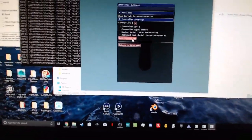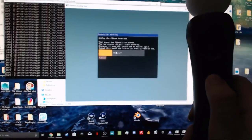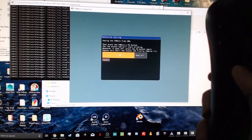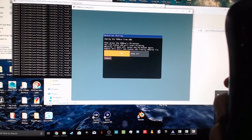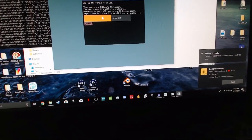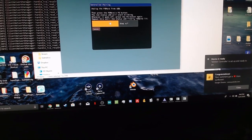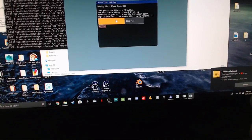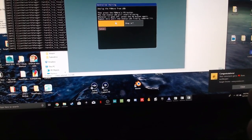Okay. Now you can see that it showed up over here. So now we're going to do pair controller. And basically, if you just press this, every single time it goes through the steps, it will actually go pretty fast. So step. Oh. Is it because... Hold on. Okay, I'll actually do it correctly this time.